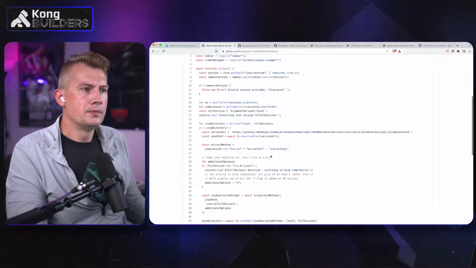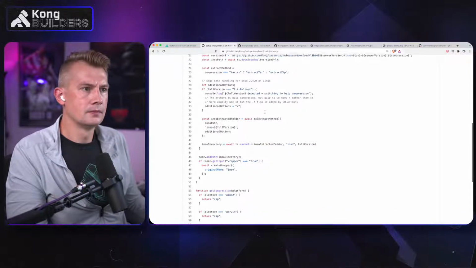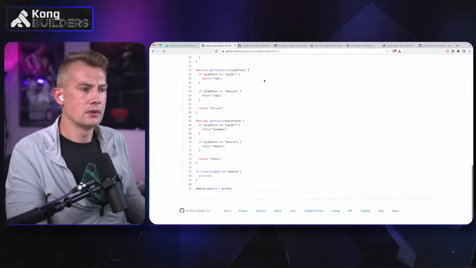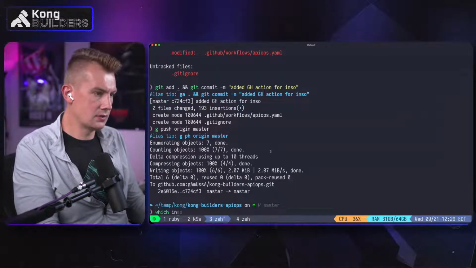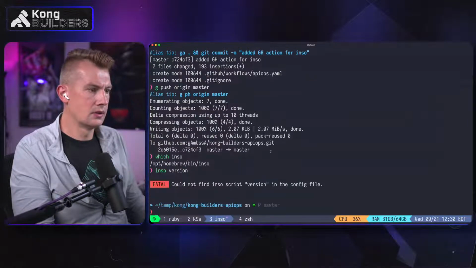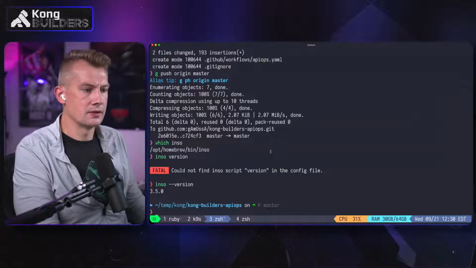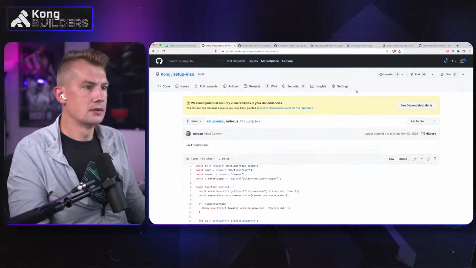Boom, boom, boom, boom. In case inso 2.4. Let's see what version of inso, inso version. Let's do 350. Okay, 350. So I hope I will be able to do this then.